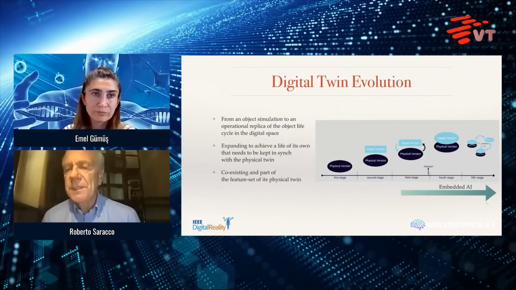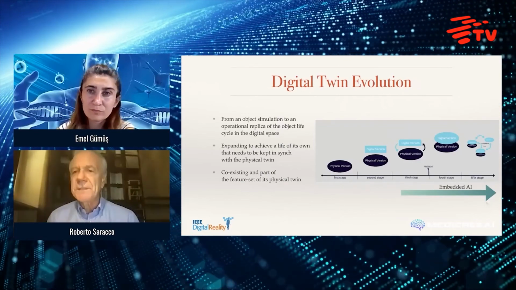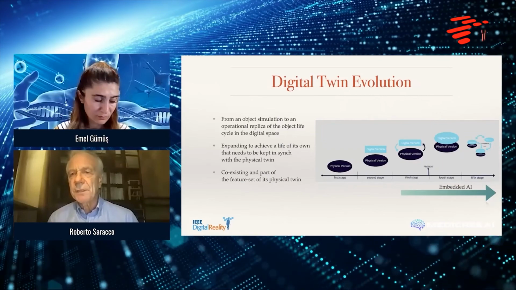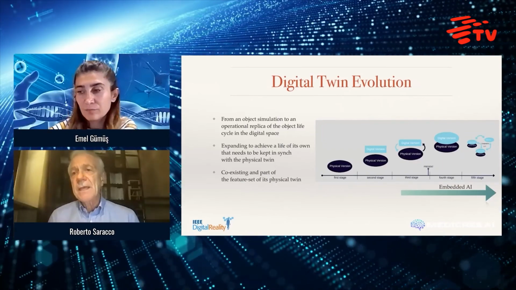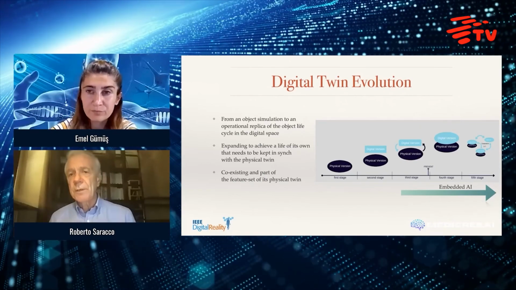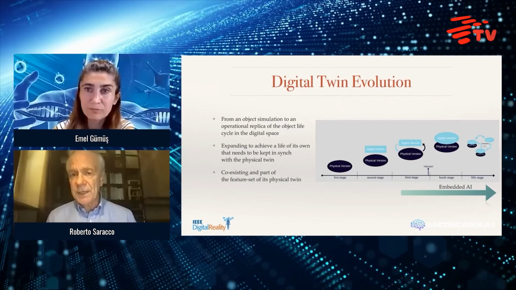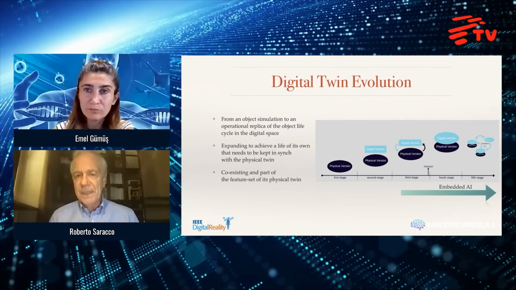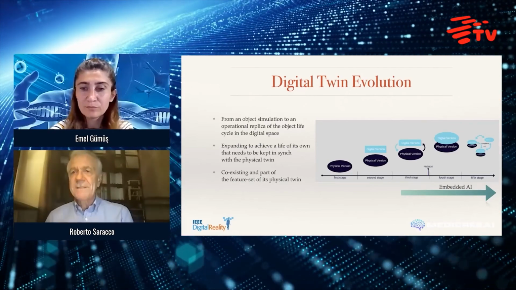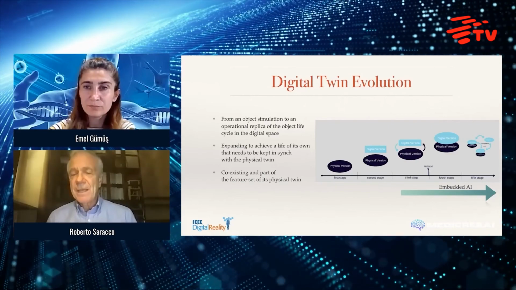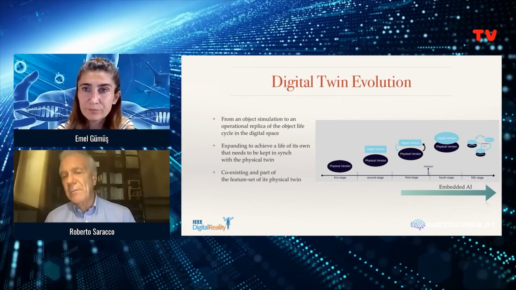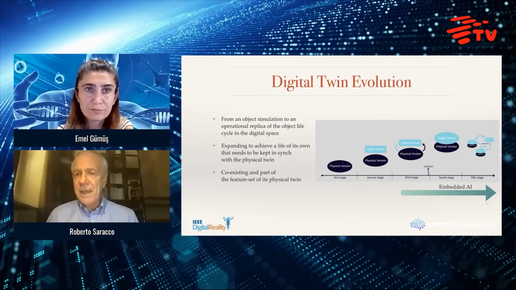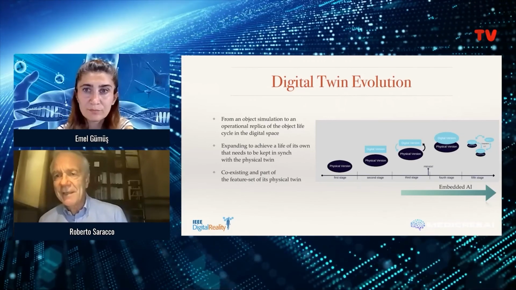Now, digital twins have been used first in industry. It started in the first decade of this century, and industry makes major use of digital twins. But now they are being used in several other areas. And as you can expect, when something is successful and is being used more and more, it evolves over time. You're seeing in this diagram that at first it was just a representation of the physical stuff. But then it became something that followed the physical stuff and kept a journal of the physical stuff. And then it came to a stage, which is the third stage we're living in basically today, where the physical entity is continuously updating the digital entity, and the digital entity is updating the physical entity, acting continuously on it.